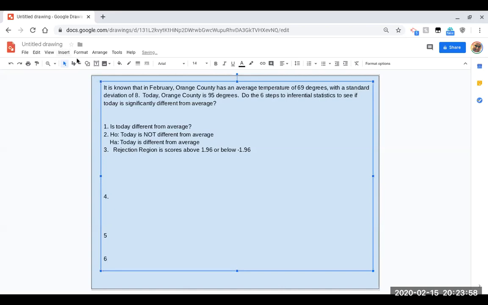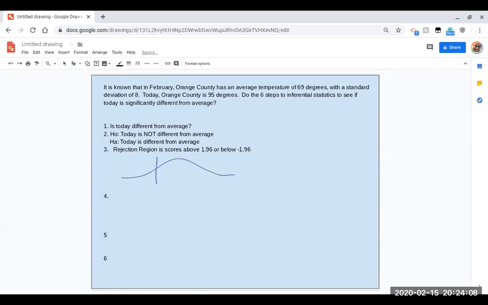And now I want to draw it too, because I like to draw. That's my favorite way. So I'm just going to put this little, so I want to draw it. Here's my distribution. And now remember, I have to label it. So here's 1.96. Here's negative 1.96. And then I want to make sure I'm clear that these are my rejection regions. So I'll label them R, R, to make sure I'm clear.